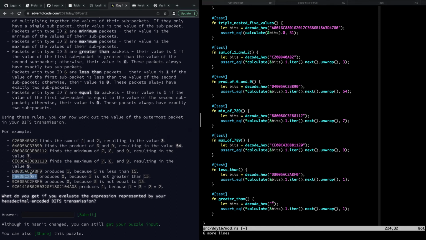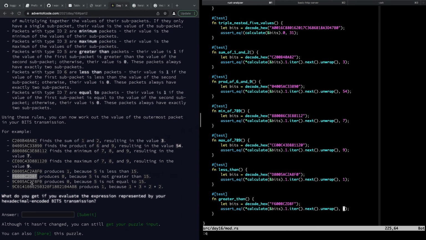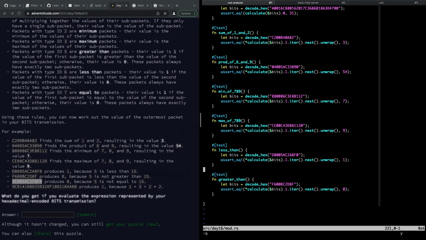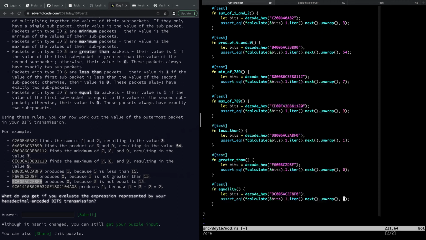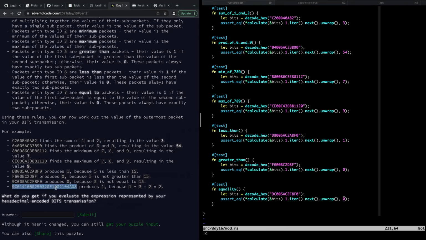And it's going to be this code here. And it's going to produce 0. Make sure greater than works. This is going to produce 0 because it's not equal to 15. Equality. And this is going to produce 0. And that works. And then produces 1 because 1 plus 3 equals 2 times 2.